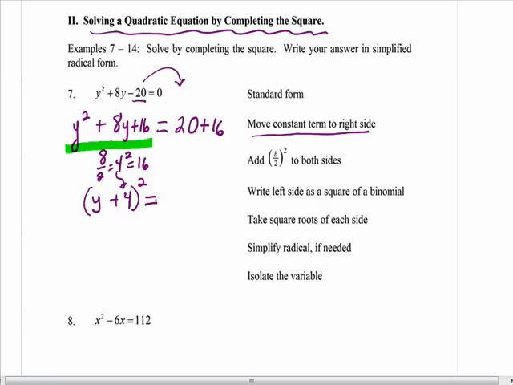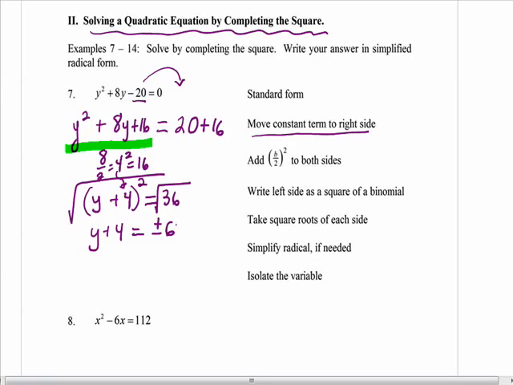All right, Ty, what's the left-hand side of the equation going to be? Oop, I'm sorry, the right-hand side. 36. Nice. Then it says to take the square root of each side. Once you get to this point, it's just like yesterday. We're going to take the square root of this side and take the square root of that side. So, Will, I'm going to write this as y plus 4, but what should I write on this side? Plus or minus 6. Good. Still have to consider negative and positive solutions, just like we did yesterday.